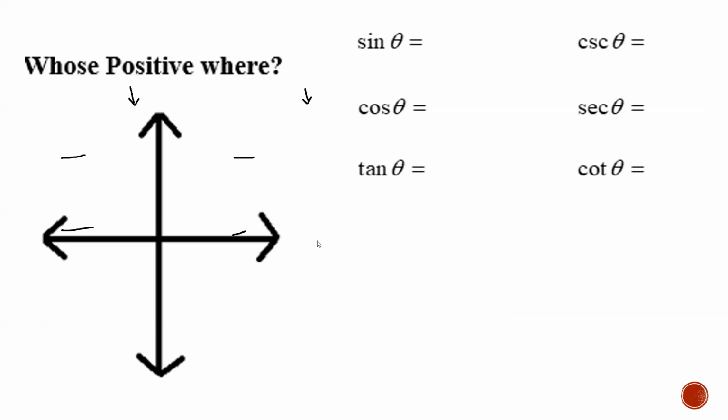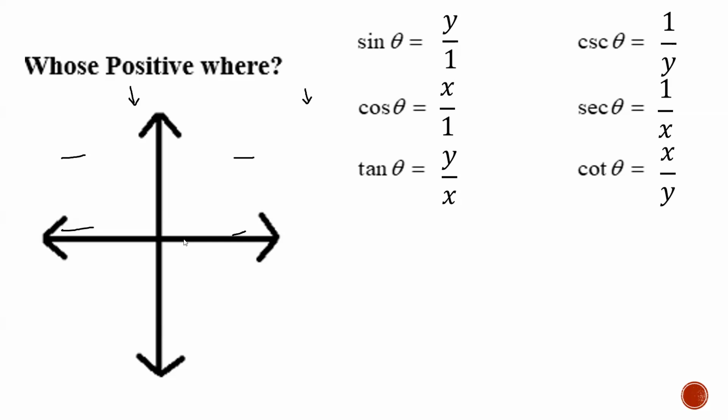If you think about it, we've already gone over that sine is the ratio of y over 1. So cosecant is 1 over y. Cosine is x over 1. Secant is 1 over x. Now, tangent, I forgot to go over this: tangent is y over x, because it's the opposite side over the adjacent side. So cotangent is the x value over the y value. That's basically what there is to it.